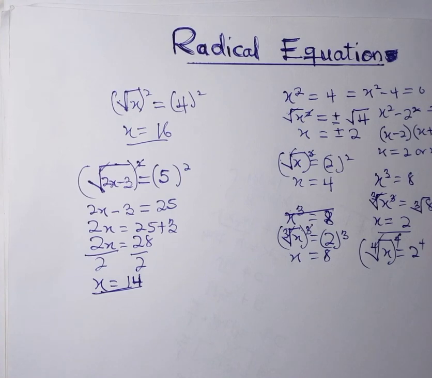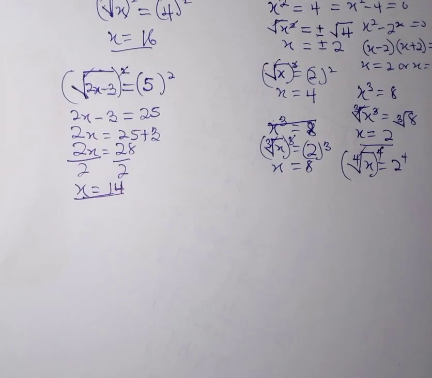So for radical equations, it's very, very simple. What you do is, whenever the root is given to you, if it involves roots, then you are squaring what? Both sides. There are times that you need to group some like terms before you square both sides. Okay. So let's take another example.